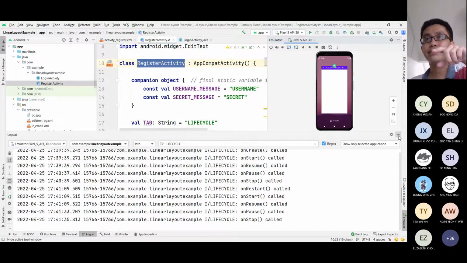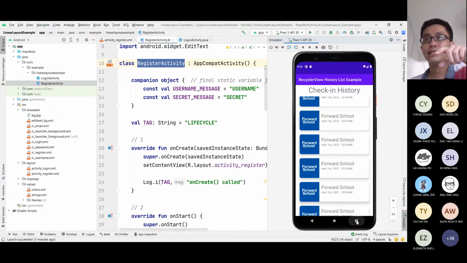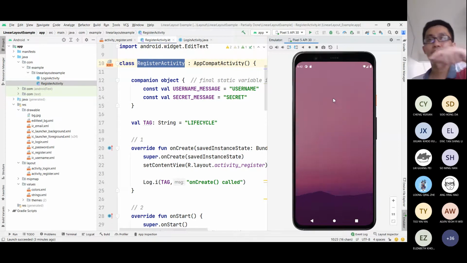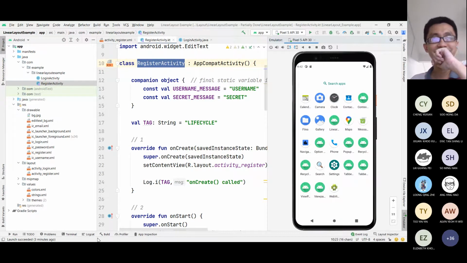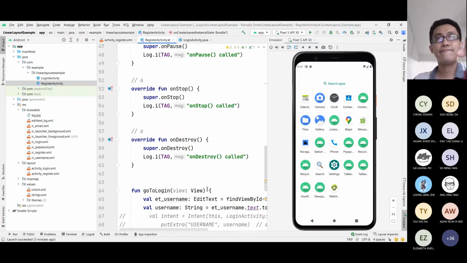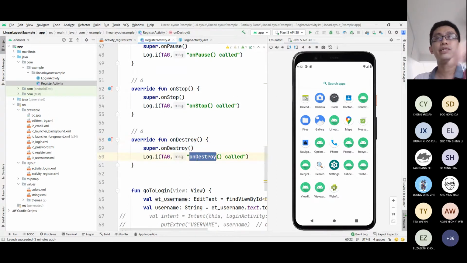Let me check first. Not this one, sorry. This is another app that I ran previously. The onDestroy doesn't show. Oh, I think I forgot to change the word. I think the onDestroy here. onDestroy, yes, I have. Okay, let me check again.